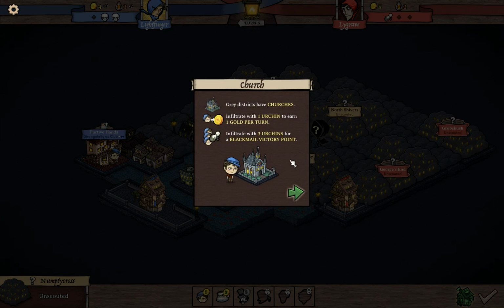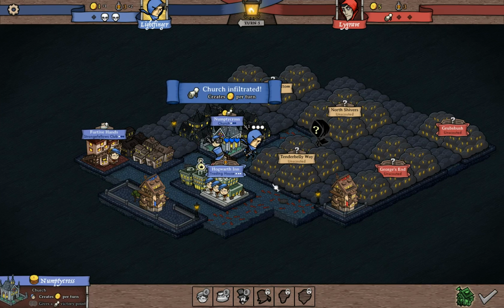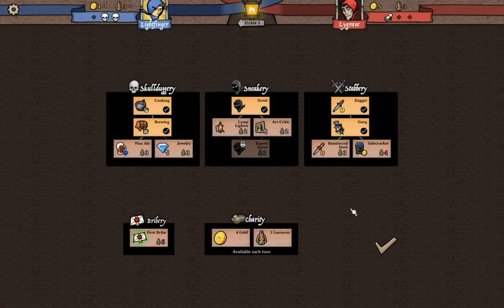Okay, so we can get 3 urchins for the victory point on the church. So we may want to start doing that, so we can infiltrate that. And do we have any upgrades possible right now? Kind of, but I would also like to maybe save. Let's save for this bribery, so we can get 2 assassinations and a bribery to win the level, since we should have 5 lanterns next turn.